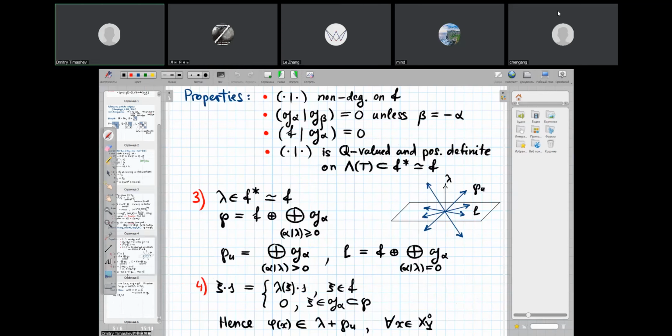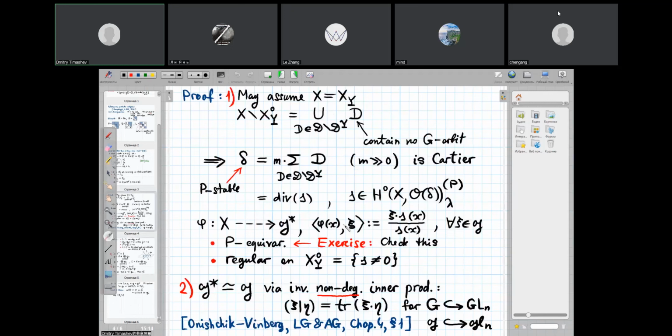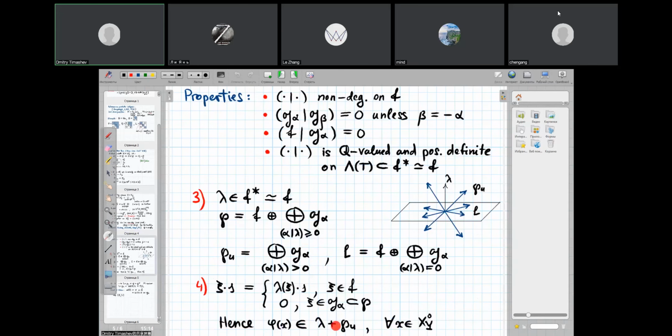So this formula applies only for psi in P. Both formulae apply only for psi in P. But this formula defines a linear function on the whole G. We don't know what happens outside P. What we can tell is only this. So this addition actually controls what happens outside P. This lambda controls what happens on P when psi is taken from P. And when psi is taken outside P, then this addition controls this action.